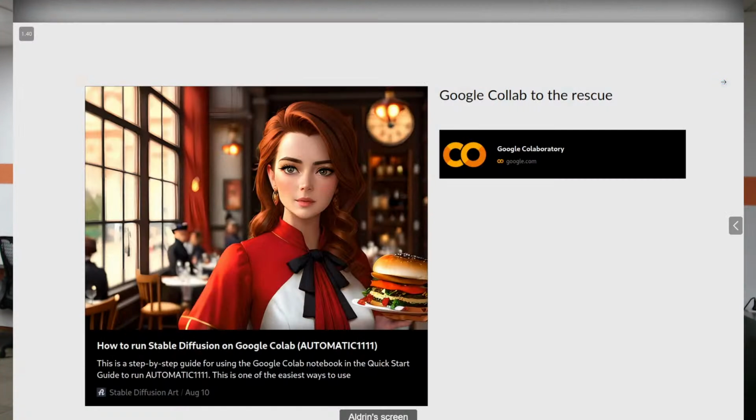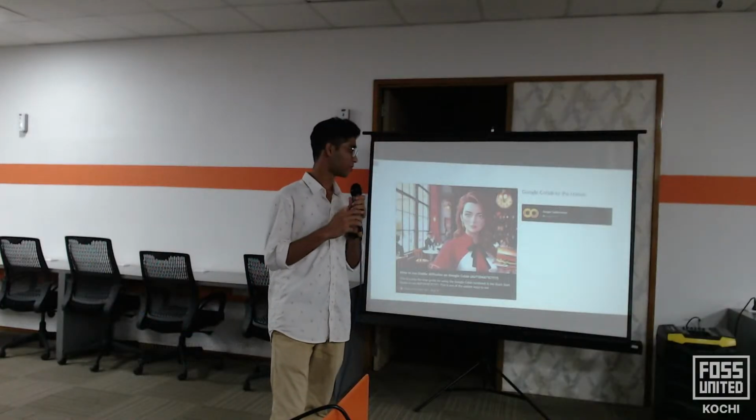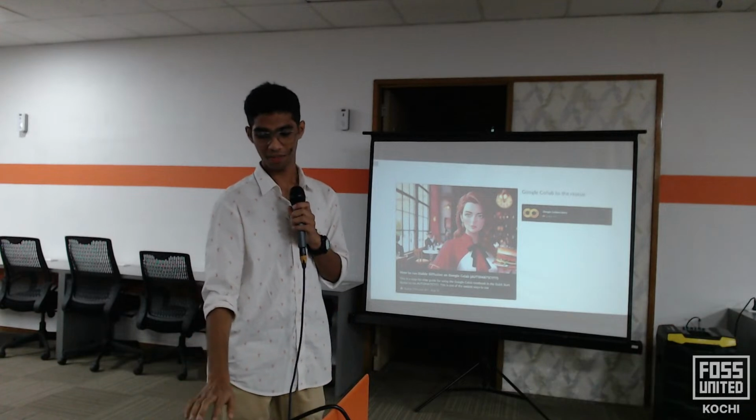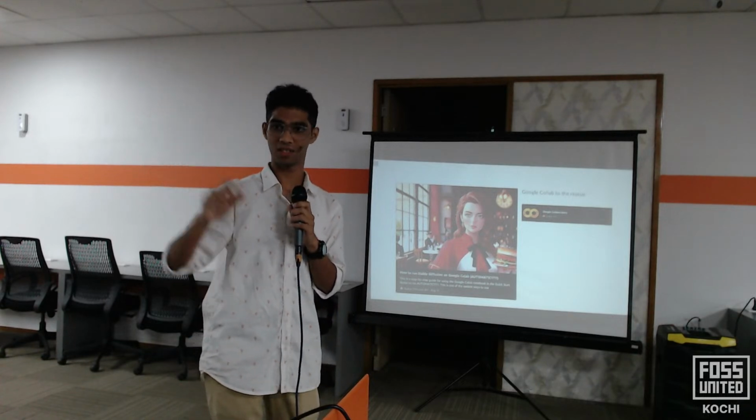But no worries, there are alternatives. I've added a Google Colab link. Everyone is familiar with Google Colab, right? It's basically a Python environment which you can run on Google's service, and it's free. You get up to I think 12 GB of GPU for free, so it's super easy. You can actually run the same Automatic1111 UI which I showed you right now on Google Colab. You just need to install the packages, and then you get a link which, when you click it, gives you the same UI which I showed earlier.